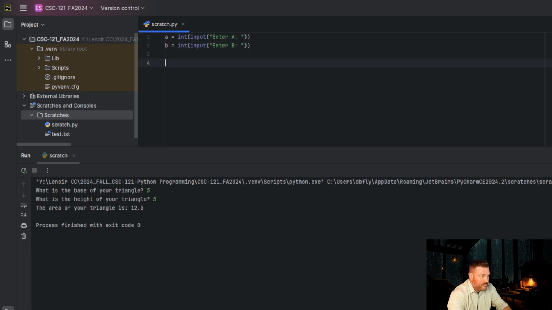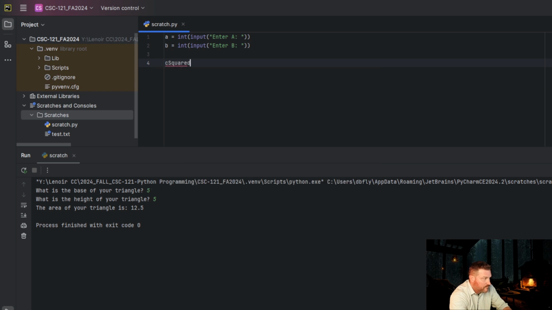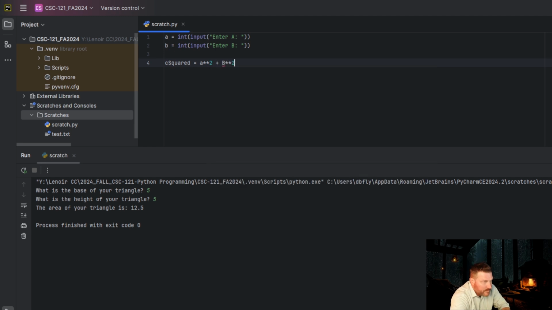So the formula is a squared plus b squared equals c squared. And you're finding the hypotenuse of a triangle, right? So c squared is going to be equal to a squared plus b squared. And the multiplication symbol twice is how you do to the power of.